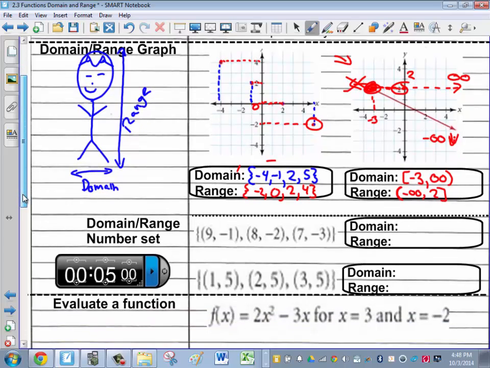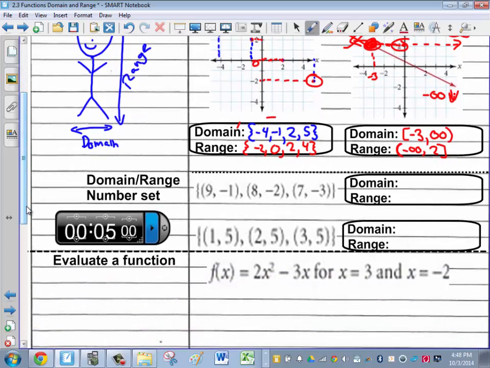Okay. Got a couple other things I want to show you. Let's find the domain and range for this number set. These are pretty easy. These are just like this problem up here, except the points are given to you. So the domain for this function right here is 9, 8, and 7. We'll put them in order because it's nice to put things in order, right? So we got 7, 8, comma 9. And then the range is -1, -2, and -3. We'll put that in order too. Now you might want to put -1 first, but that's not the smallest one. You want to put -3, comma -2, comma -1. I can never get those brackets right. Oh, I gotta practice these for you guys.